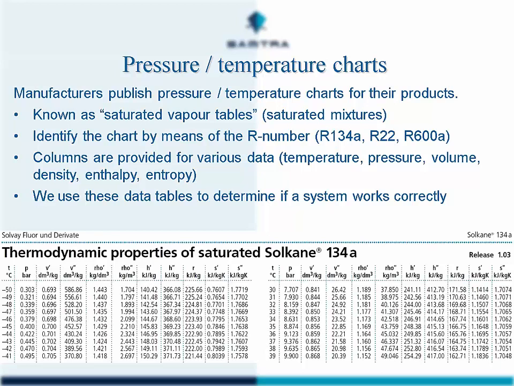So we can identify the type of refrigerant by looking at the R number. In this case we see a 134A. And then you can also see that there are two main columns. The page is divided in half, and in the left half is a set of columns that is then repeated in the right half. So we start at some low pressure, low temperature on the left top, and we work our way down the first column and then up again to the second column, down to the end of the second column, where we will end up at some high pressure, high temperature.